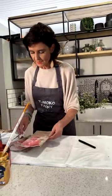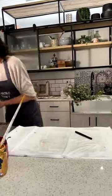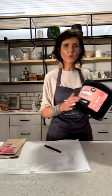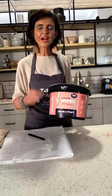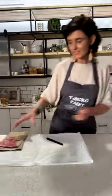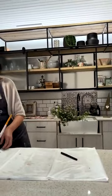Okay. I have some working space for the next technique. Just as a tip, we are using our Tjhoko paint wipes. So every time I need to wipe, I wipe with the wipes. Don't throw them away. Later this week, I'll show you how to recycle, upcycle our used wipes into something very beautiful.